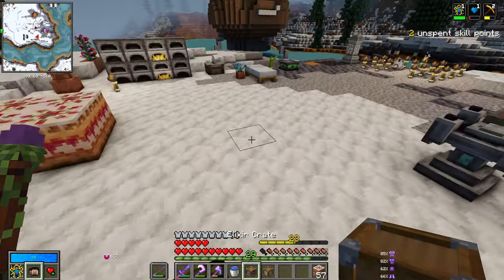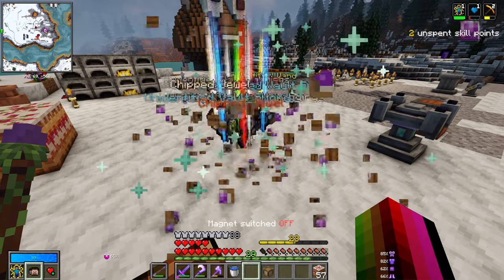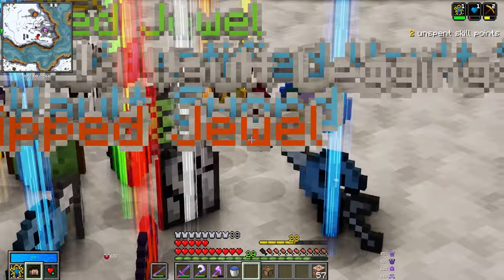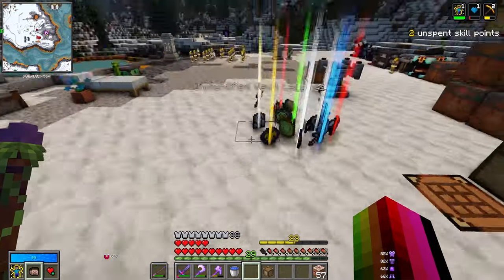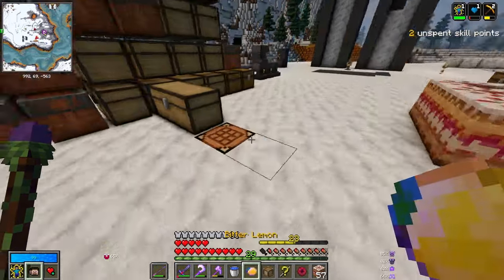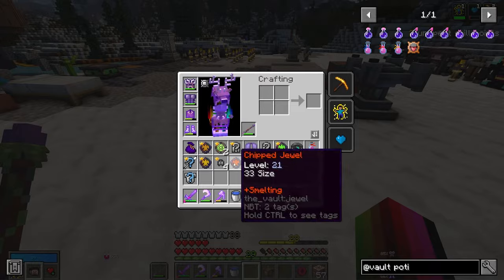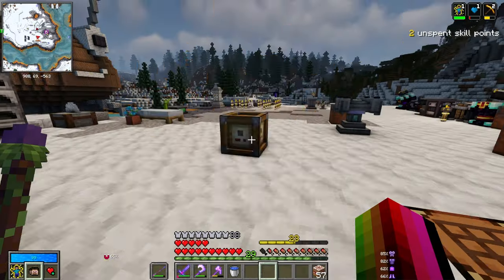All right, let's open up our completion chest because that's where a lot of the good stuff comes from. I'm really hoping for regret orbs. Great. I need some of those. Kiwis, cool. And a bunch of Vulgate. Is that a lemon? Dude, that's a lemon. Let's go. The lemon gives you 30 seconds to the vault timer. We got a bunch of gear to roll too. How many regret orbs did we get? Just one? All right, let's open this up.